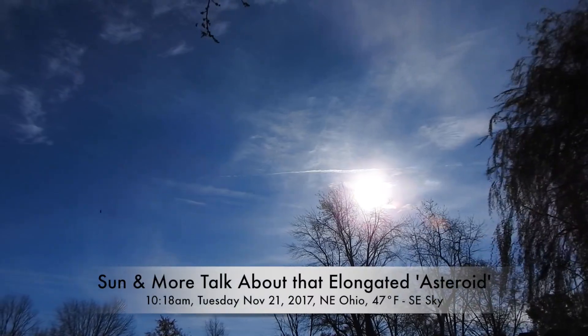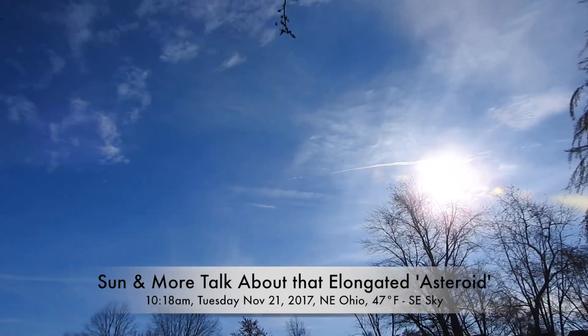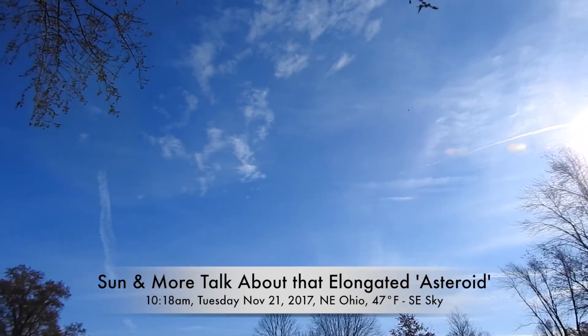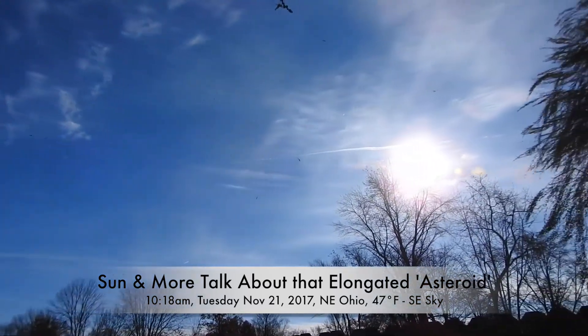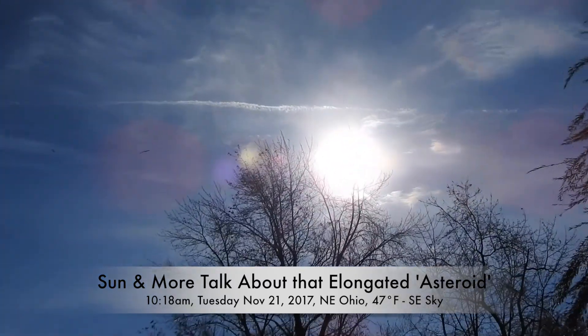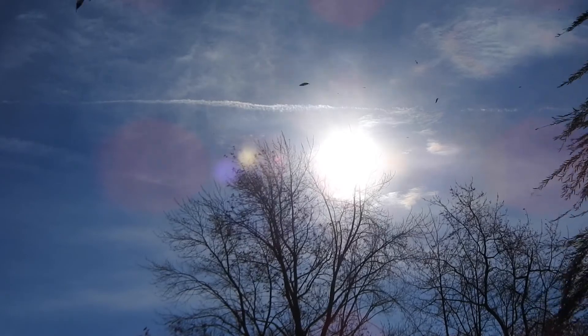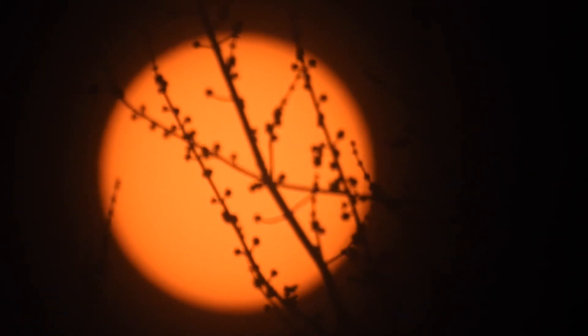Good morning — it's quite windy here. It's Tuesday, November 21st, 2017, up here in northeastern Ohio. The chemtrails have been out in full force today. I've been trying to get a shot but my timing's off — everything's low on the horizon, always in the trees. The moon, the sun — I just can't get a clear shot of anything.